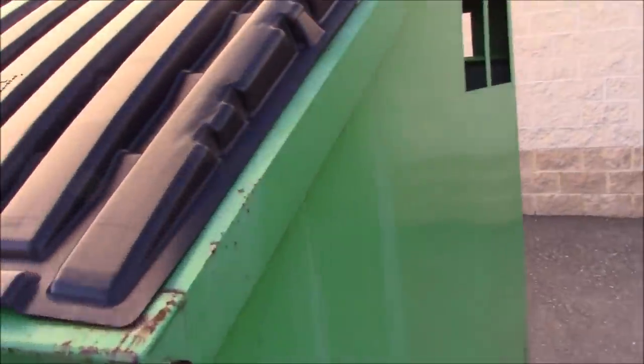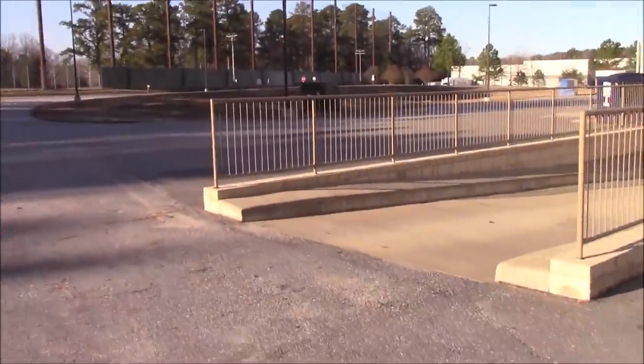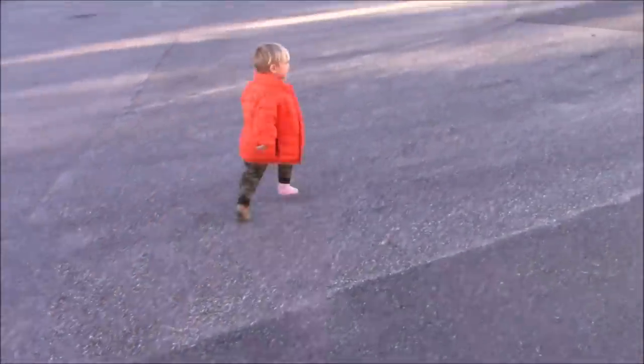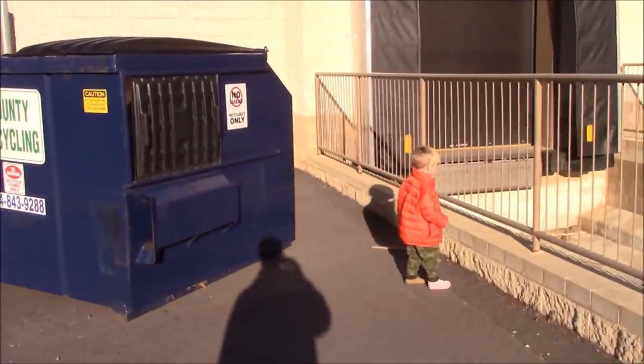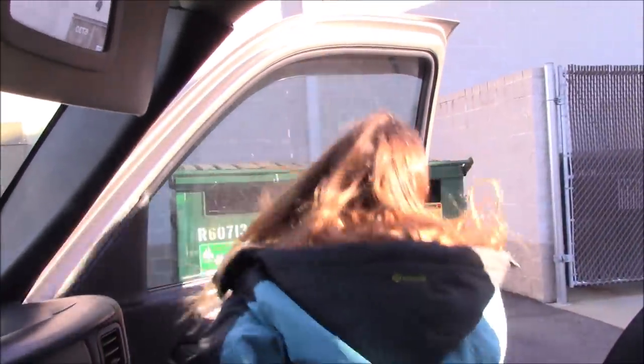TJ Maxx, Petco, Ulta. I can't see what that other one is. Must be cardboard. That's different. What in the world? Fancy. I just have to walk over there real quick. Oh, little escape artist, with no shoes on. What is it? Absolutely nothing. What's this? Hope it's not super clips. Yeah, spark clips.